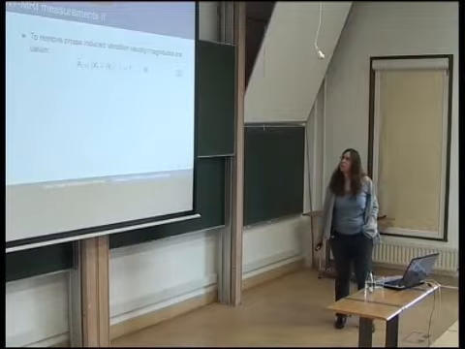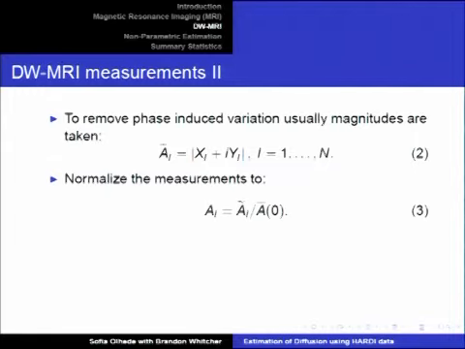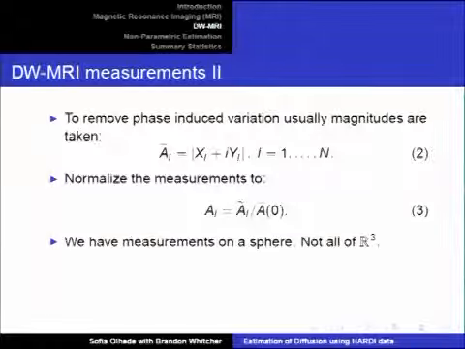So I was jumping a little bit too quickly when Richard asked. What people do to avoid this phase variation is they just take magnitudes. And in fact, in most scanners, this is done before the data is read out. So if you want to get hold of the complex valued objects, you actually have to get in there before the scanner sequence. And what we then do, because we know this is a PDF, it has to integrate to 1, is we normalize the measurements by using these measurements at 0, and we take their average as an estimate of the typical value at 0. So it's method of moments estimation.